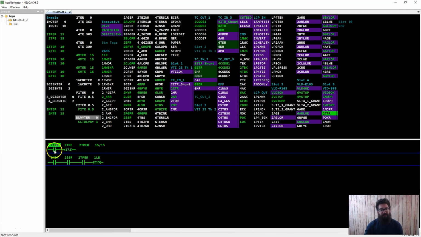So the input to this timer is 2TPR, and it takes 15 seconds to trigger. So timers are simulated as being triggered after a threshold, but becoming dropped instantly. So for example, if this variable goes from picked to dropped, the timer will instantly drop. Whereas if this variable goes from dropped to picked, the timer will take 15 seconds to become picked.